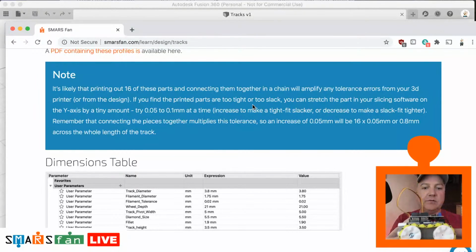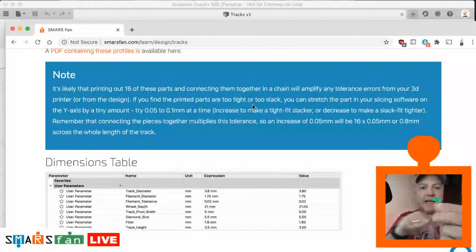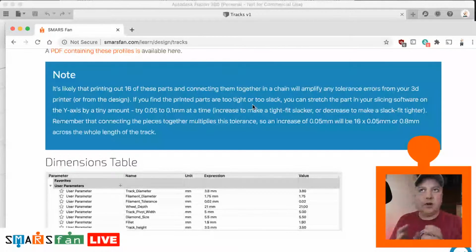Other people have suffered where it's too tight and it pulls the motors together, and you can't get them to move forward. That's because you're printing this one part over and over again, 16 times on each side. If there's ever so slightly a tolerance or an error in the printing, or maybe it's the filament or the 3D printer, it will amplify that error over the entire length of the track. If you've got 16 of them, it'll be 16 times that error.